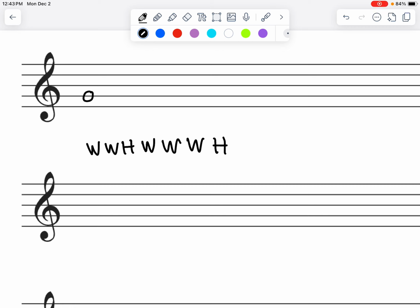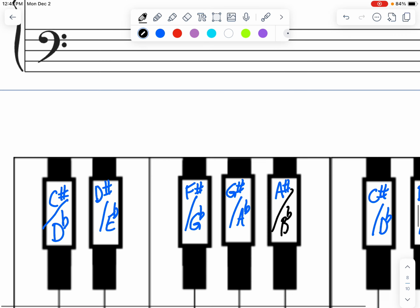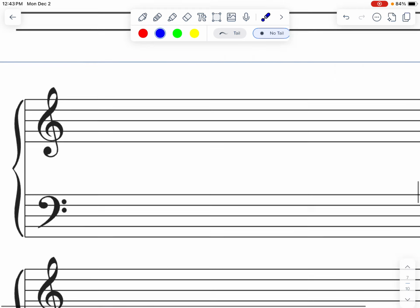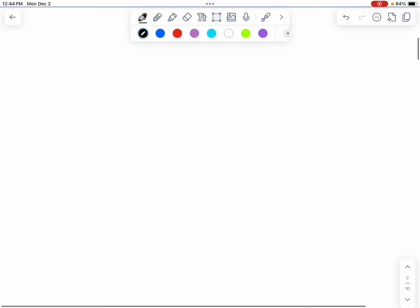So from G up a whole step is A, up another whole step is B. Then we need a half step between B and C. This is one of those places on the piano keyboard where in between B and C, there is only a half step. Even though we're going from white key to white key, there's no black key in between. It's only a half step apart.